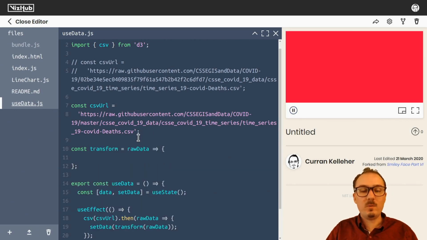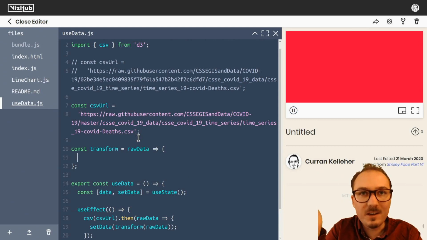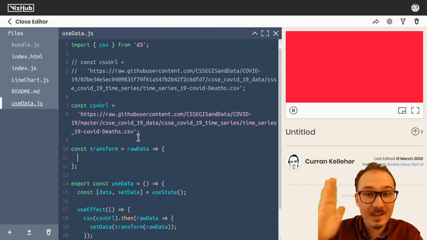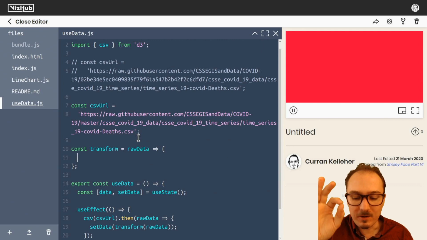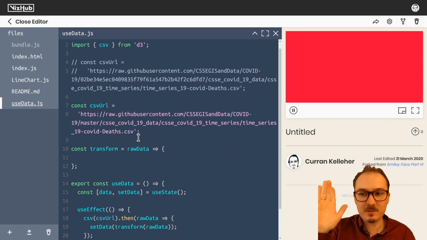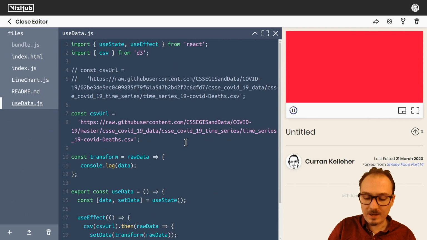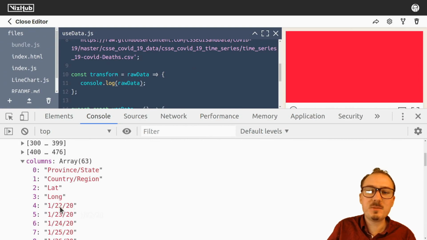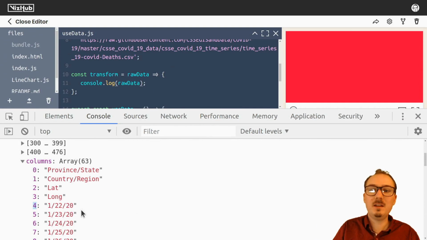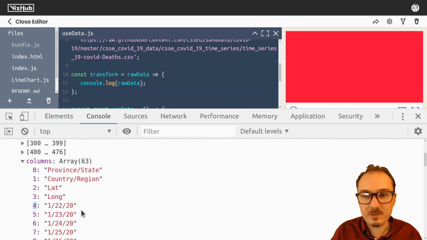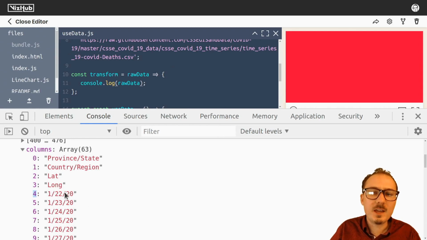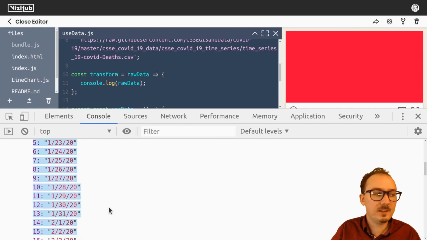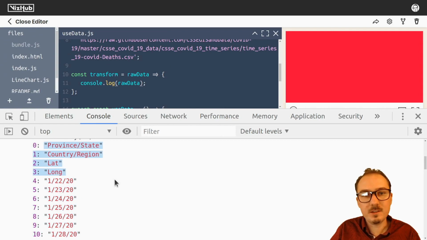So I think what we want to do is construct a time series data set where each row represents one of those days. All right, we need to figure out the set of dates first and foremost. So if I say console.log rawData, we can see that the columns starting from the fourth column, the column at index 4 in the array, these are the dates, these are the values. So we are left with the task of isolating the dates only and getting rid of these other things.